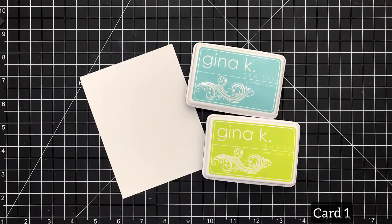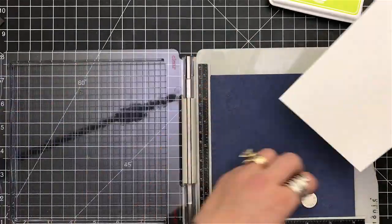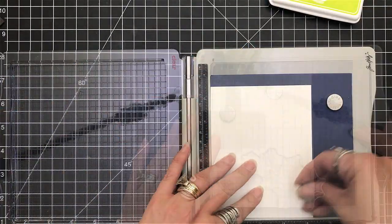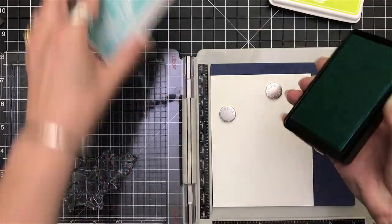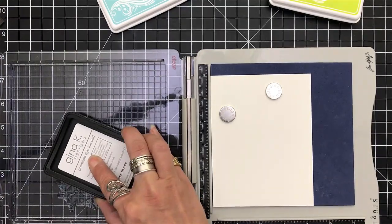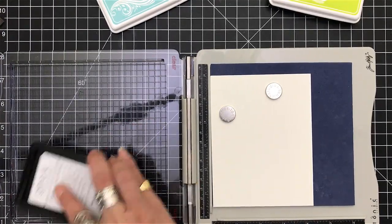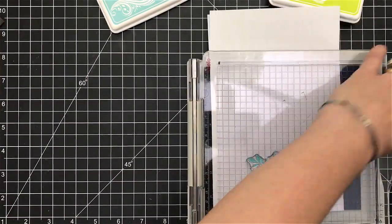I love her cardstock. So I'm going to be using Sea Glass and Key Lime for this, and I pulled out my stamp positioner, and I'm going to use the leafy leaves, what I'll call them. They're not the typical leaf, long branch, long leaves, very skinny. But I want to do a 2nd generation stamping.